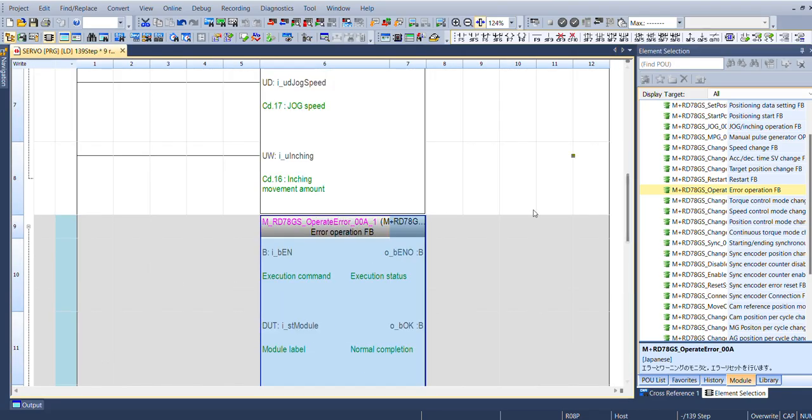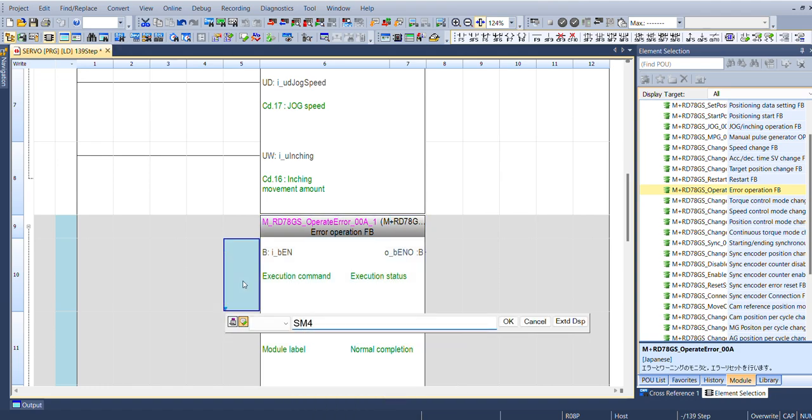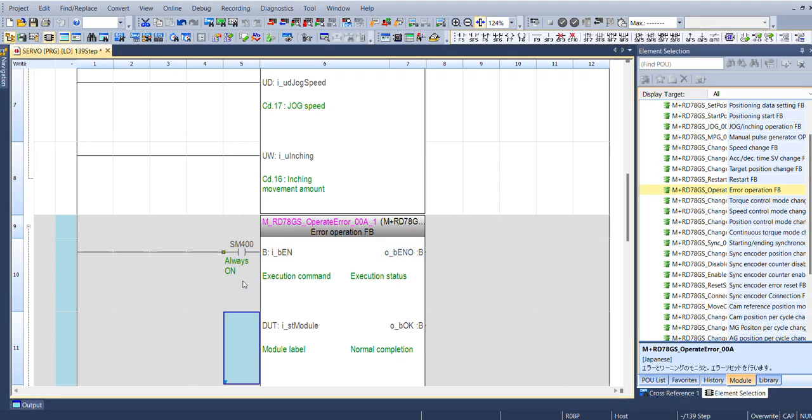Okay. Error execution. Click M400. This is the function execution command. M400 is enabled to execute these functions.